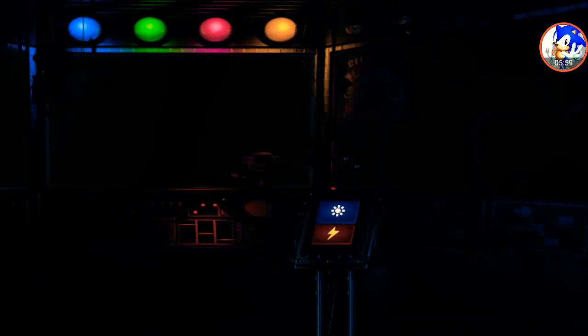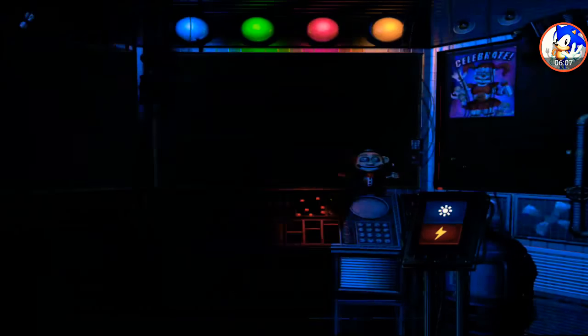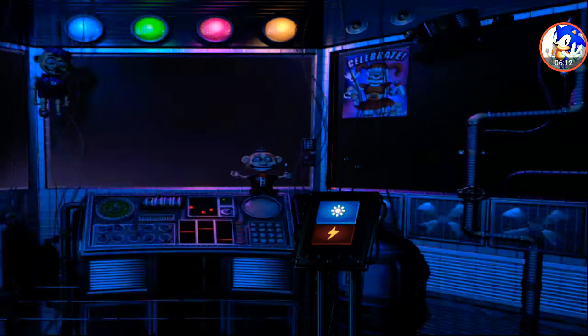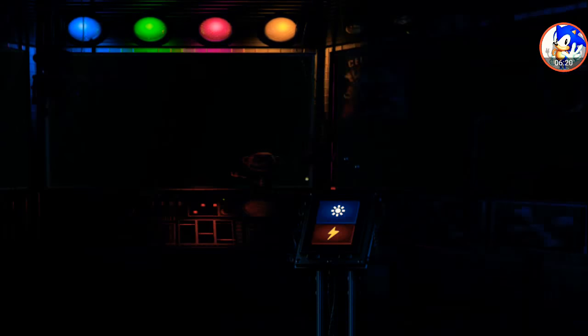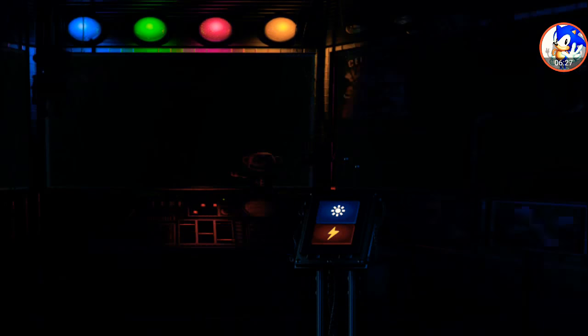Let's try another controlled shock. Great job, Circus Baby. We knew we could count on you. That concludes your duties for your first night on the job. We don't want you to leave overwhelmed, otherwise you might not come back. Please leave using the vent behind you, and we'll see you again tomorrow.